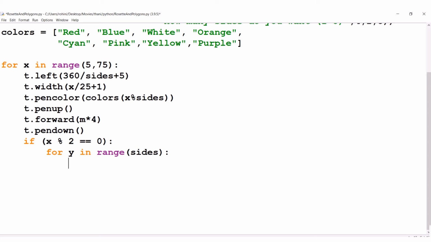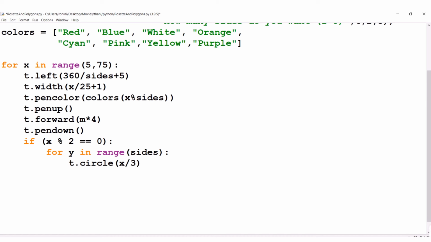So this is for the circles. We want to do t.circle, and we want to put open bracket, close bracket, and inside the brackets what we want to do is put x divided by 3.